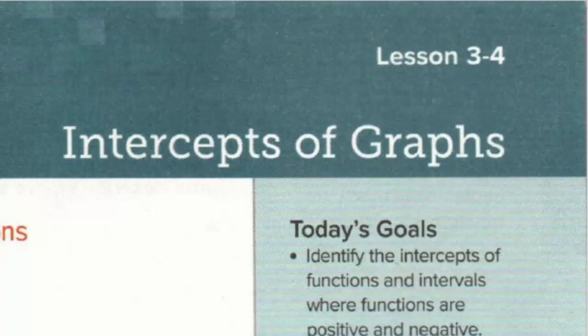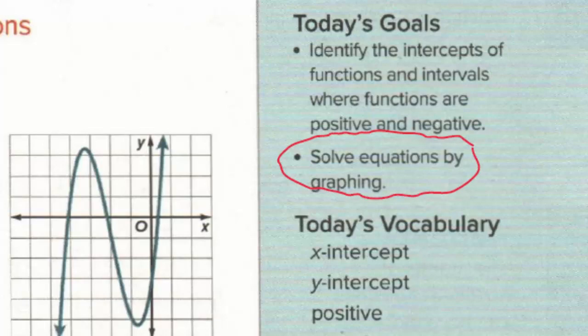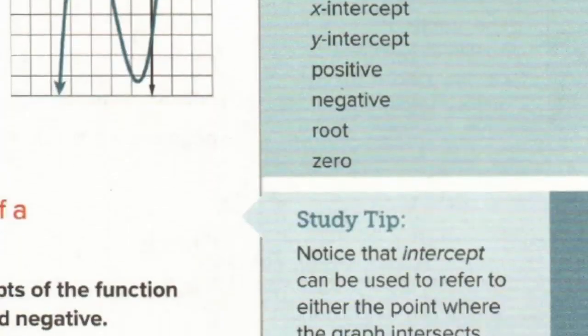Hey guys, welcome back. For this video, we're going to finish up the second half of Intercepts of Graphs, which is lesson 3.4. The goal today is to solve equations by graphing. We're also going to talk about the vocab of root and zero, and you're going to find out they mean the same thing, which is solution.